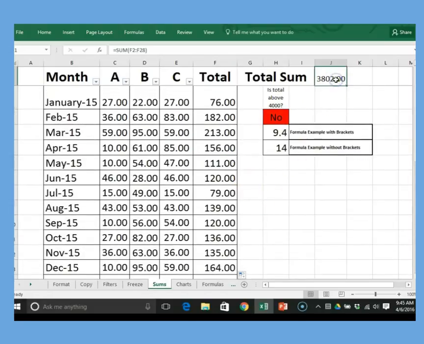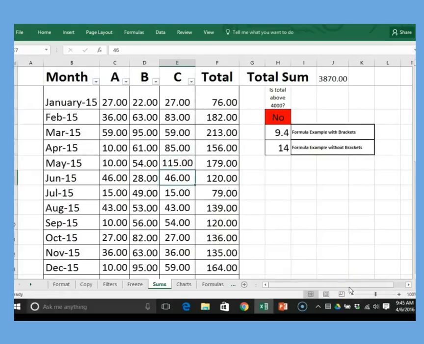So again, now that I've summed up that column, you can see how my total for that column changed. If any of these numbers changed, let's say that changed to 115, the sum over there changed, and the quantity up here updated. If we updated a few more, let's turn this one to 200. Now this turned green, because this sum is now above 4,000. So you've got a lot of different things going on, depending on the information you have in there, with all this auto summing going on.